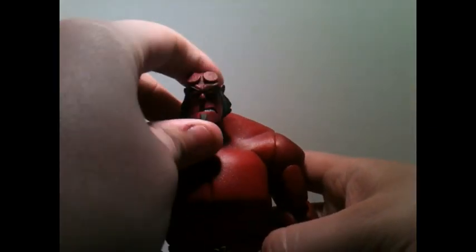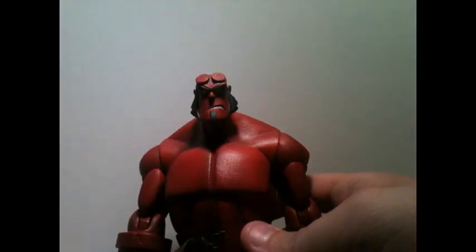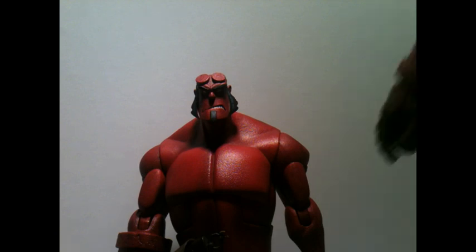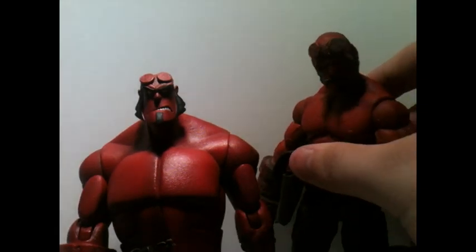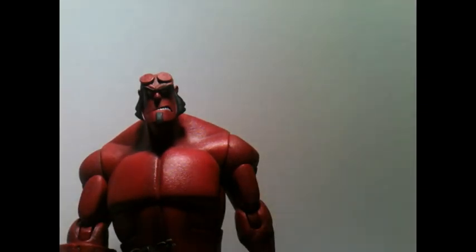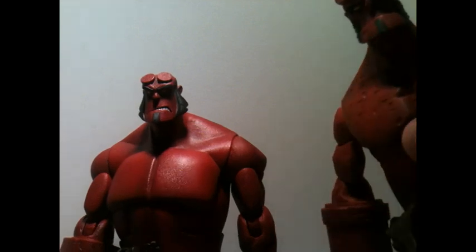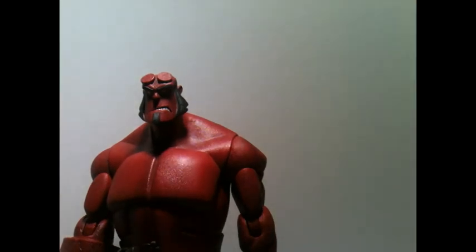I want to do a quick little size comparison with other Hellboy figures I've got. So here he is. This is just the only movie Hellboy figure I wanted to grab out right now. The movie figures are much taller. These guys are a little bit better scale for Marvel Legends, stuff like that. And then here's the Mezco. I think this is the comic version. And he's way taller. This guy's got a really nice sculpt, but just not enough articulation for me. So I already got rid of 2 of the 4 of these figures I got, and the other 2 I'm trying to get rid of to the same guy who bought the original 2.